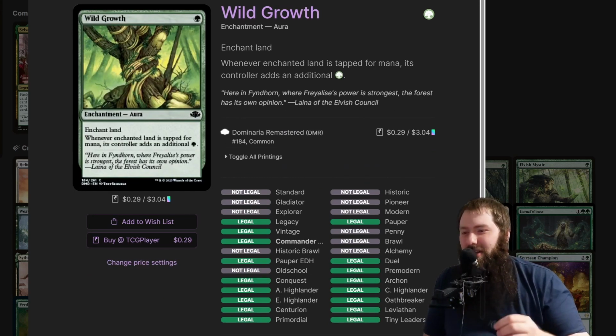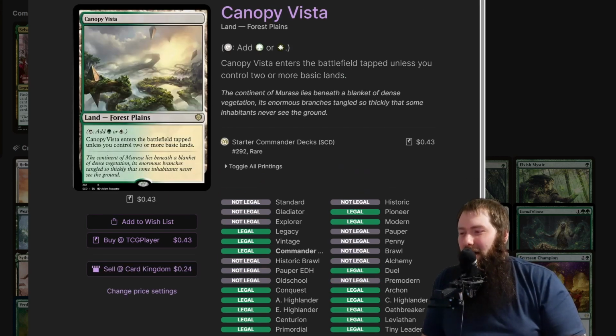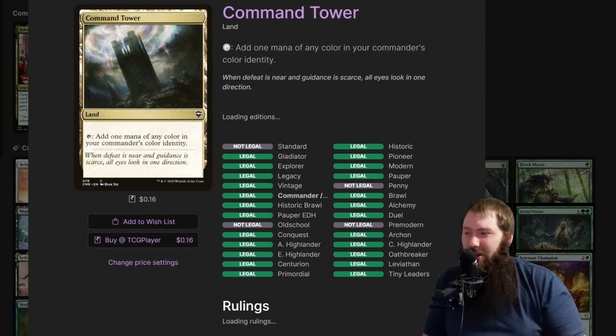Wild Growth. This card's very good. It's basically a mana dork. So this lets you play Selvala on turn 2, which is great. It just lets the land tap for an additional green. And now we're into the lands. Canopy Vista, just a very cheap dual land, and you'll have tons of basic lands, so pretty good.